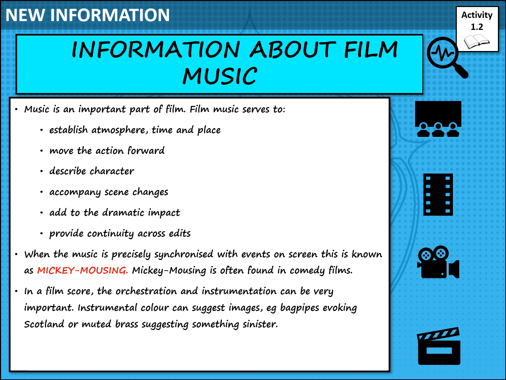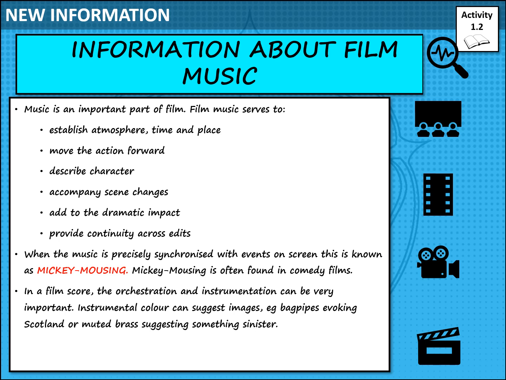Now, Mickey Mousing is a technique that I just wanted to bring up with you. It's when music is precisely synchronized with the events that are going on screen. Quite often it's used in comedy films. An example of this could be somebody slipping on a banana skin, and we could use a descending scale, ba-da-da-da-da, followed by a cymbal crash. It would look much better than me singing it. I will find an example for you at some point.